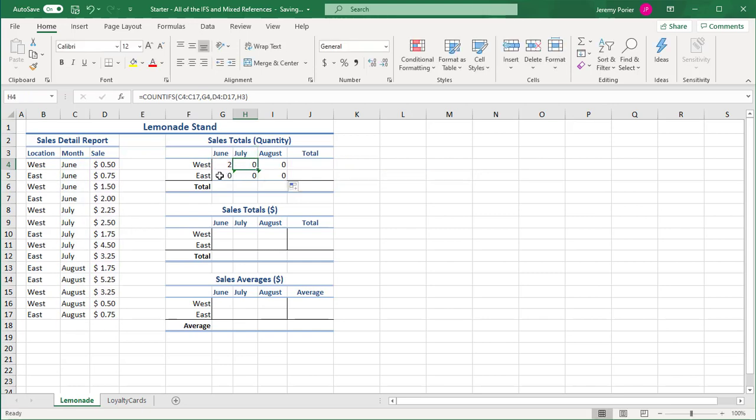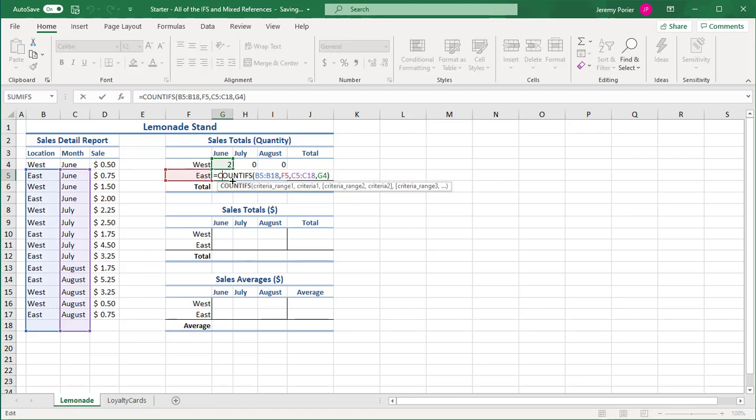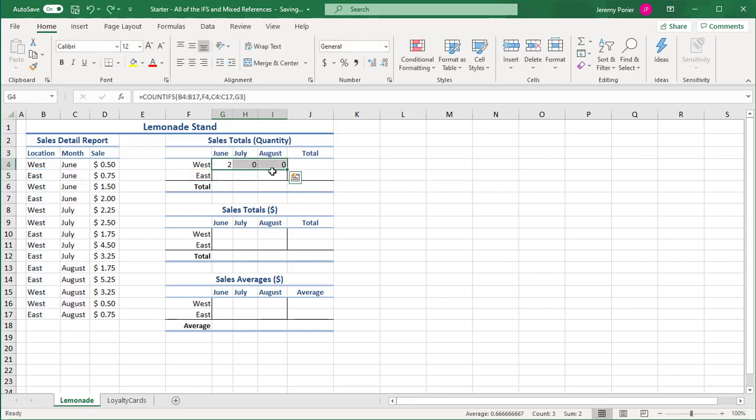Likewise, if we look at this cell right here, I am looking at the correct location, but I am not pulling the proper month, because when I autofilled down, it moved from the third row to the fourth row. So I'm going to hit undo twice.